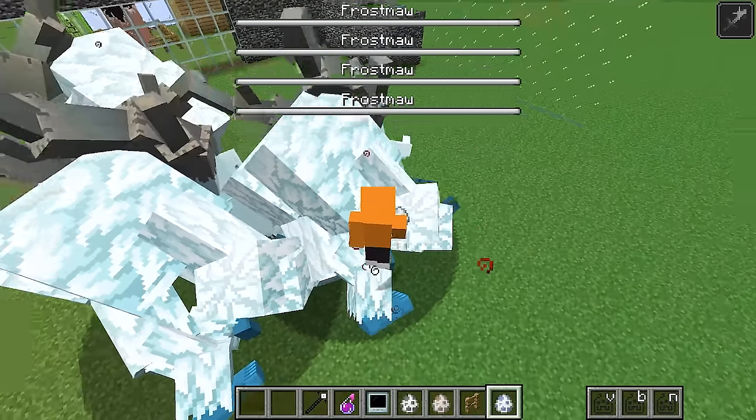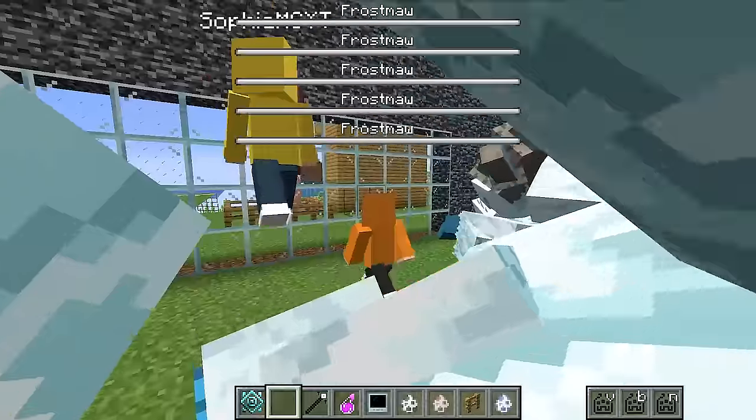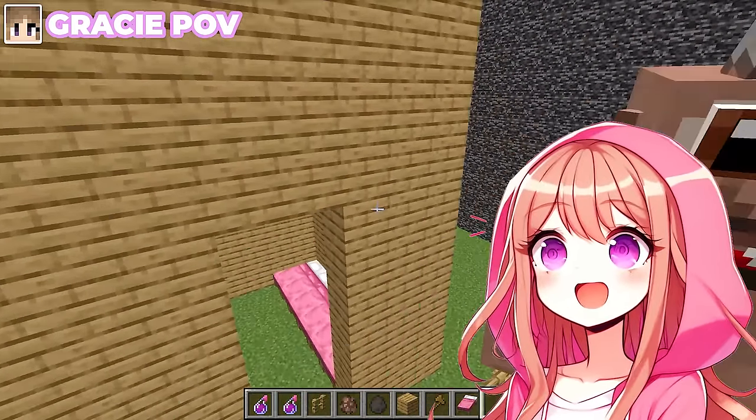Yeah, more muscle! But wait, Sophie, what is Gracie doing on her side? It looks like she's building some sort of tower. I built a giant house for my Cyclops!